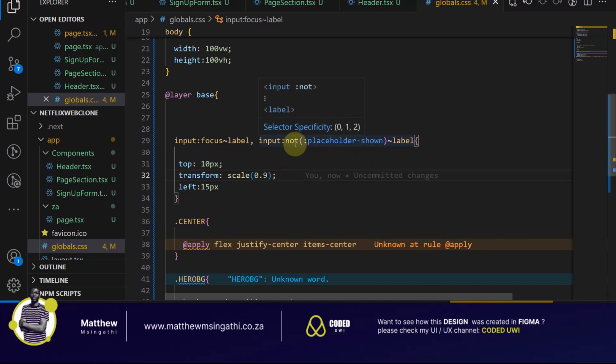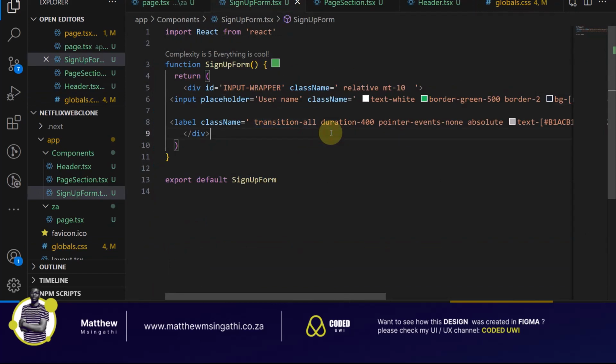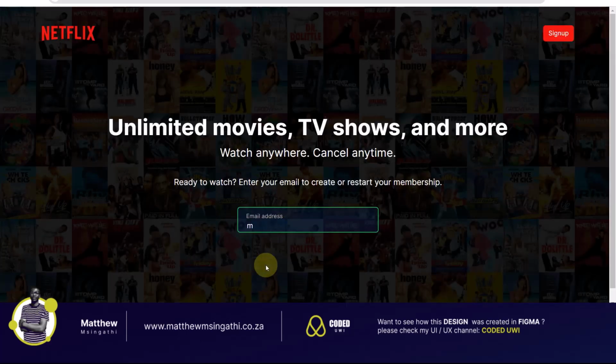So the only thing that we have to do now is to go back to the form, and we need, not necessarily to remove the placeholder, but to put an empty string there, so that it cannot be there while it's there. I hope you get that. My apologies about that.